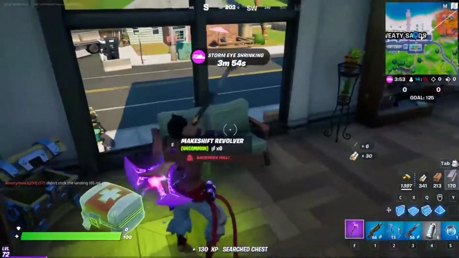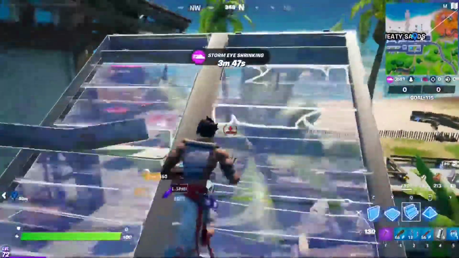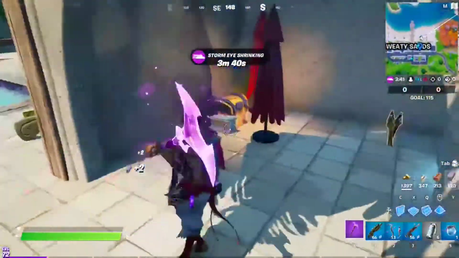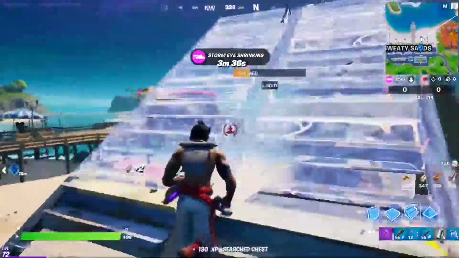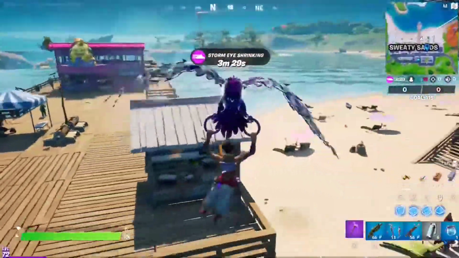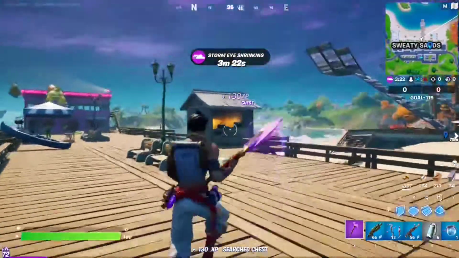Ooh, I like that. Actually, we can go this way. And number six is gonna be right here. And then number seven is gonna be over here. There we go. And yeah, that's it. That's seven chests in one round.